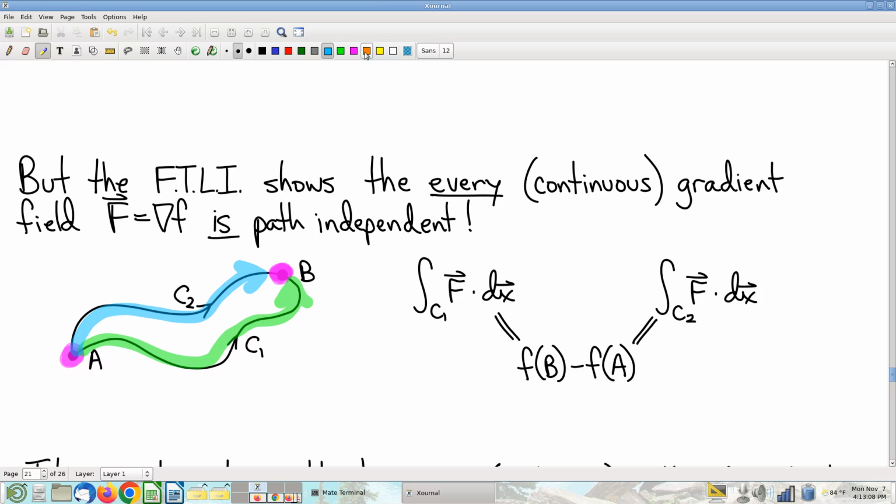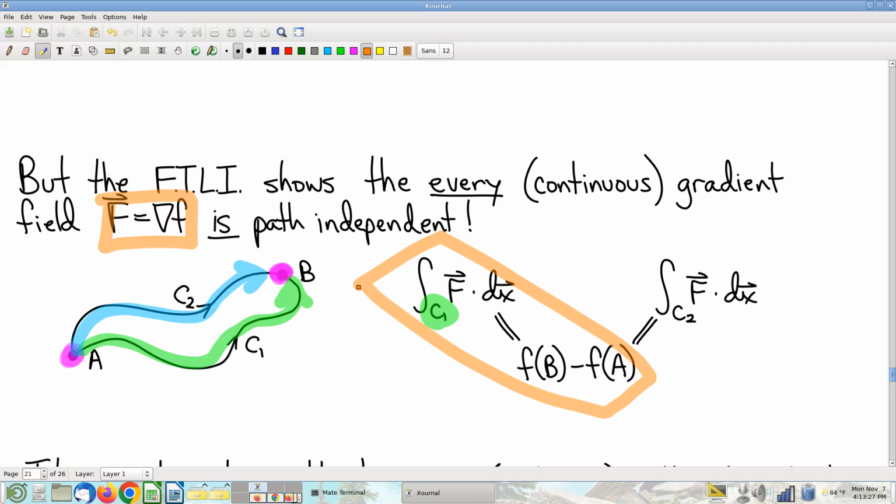And let's think about what would happen if our vector field were a gradient. Well, if it's a gradient, then I can compute this green line integral with the fundamental theorem of line integrals, because it's a line integral of a gradient, and that is f of b minus f of a. Fair? That's our fundamental theorem of line integrals that we just learned 20 minutes ago. And now let's look at the blue line integral. Again, it's a line integral of a gradient, so also f of b minus f of a. The fundamental theorem of line integrals, again, our new tool.